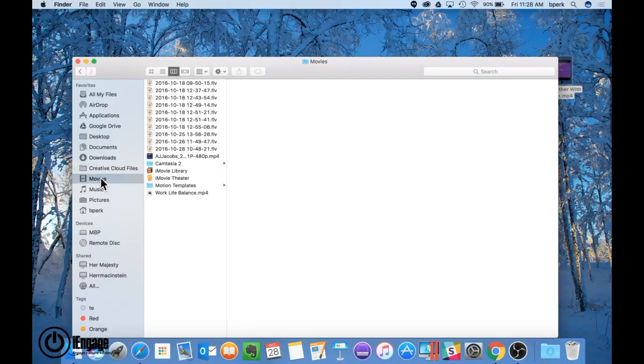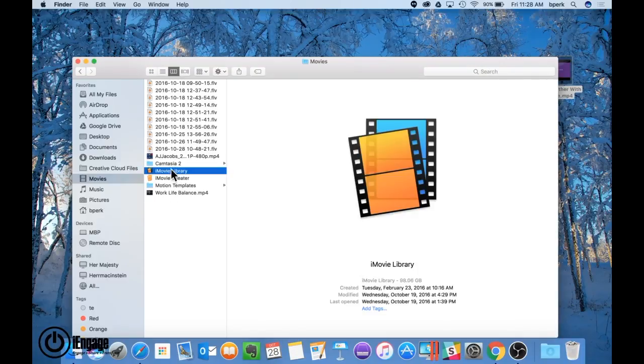If I click on movies, these are all of my movie files. All of them show up here. So again, unlike my documents where everything is kind of thrown into one place, this is now going to be segregated into different folders for a function, and I would encourage you to use them. So you'll notice your iMovie library shows up right inside here. Now a lot of the native Apple apps, let's say iMovie, iPhoto, they have their own specific library that you really can't explore unless you're in the app. But those libraries will live inside the movies folder.